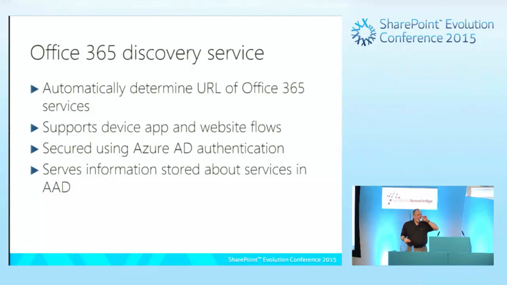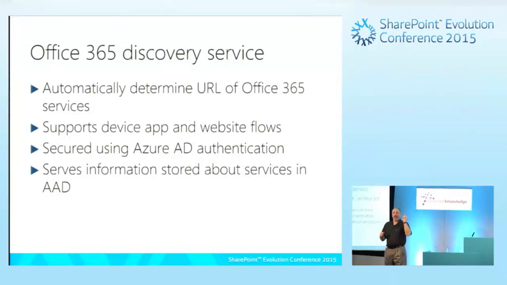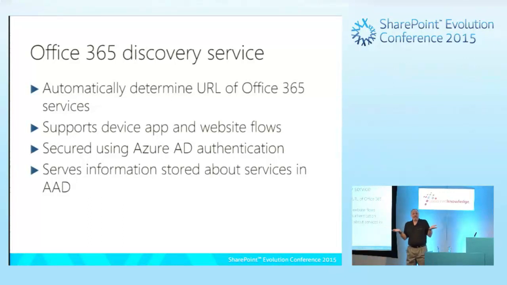Because I'm starting in my app, right? In the provider-hosted app, I was in SharePoint, and I clicked on a button, and I got a context token, and I got a host web URL and an app web URL, right? When I'm in Office 365, I start in my app. What is the URL for the user's resource? You don't know, right? Well, the URL for mail and contacts and calendar is pretty well known because it's Exchange, but which tenant in Exchange? Or in SharePoint, it's something.sharepoint.com, right? You don't know what the URL is as a developer. Well, you may know, but at runtime, you can, in theory, maybe not.